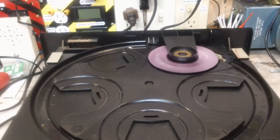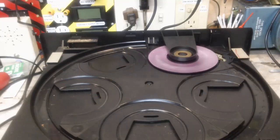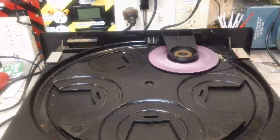Gary seemed to think the buttons were sticky or whatever, and that's a possibility. They don't seem to work the first time you push them. It takes a while, but for one thing, the tray that comes out doesn't always come out all the way. In fact, it hangs up a little bit, so we'll have to take a look at that and get that working better. But for now, it is working. So you can hear that. So there you go, there's that, and like I say, it will stop.